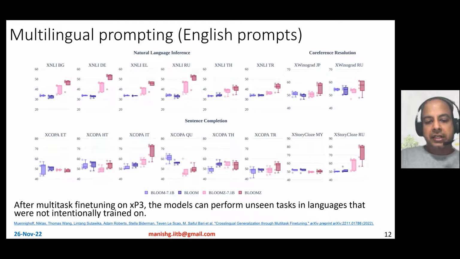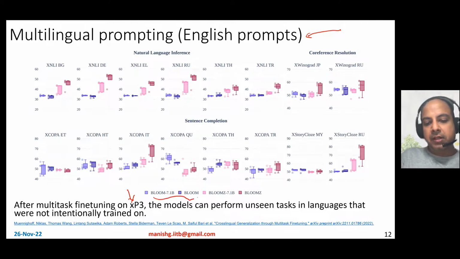Now, here are more details of some of those tasks and some of those languages. These are particular languages for which this task-language pair was never used for fine-tuning. These are multitask fine-tuning on XP3. Remember again, XP3 data contains English prompts for multilingual languages, so it does not contain prompts in these particular languages. These are performances for task and language pairs which were never used for fine-tuning, not for prompts, not for the actual data.